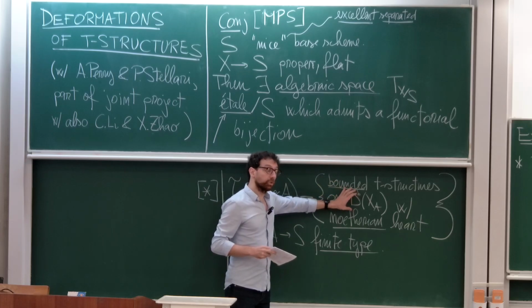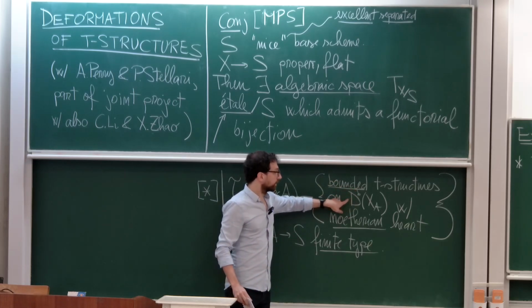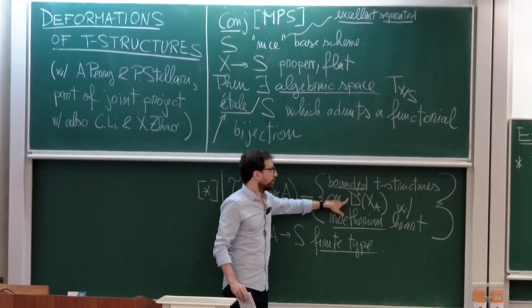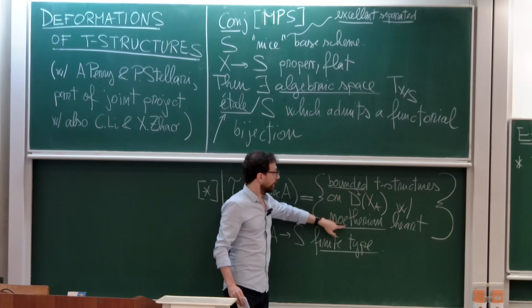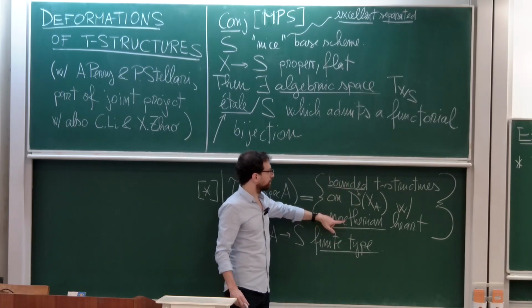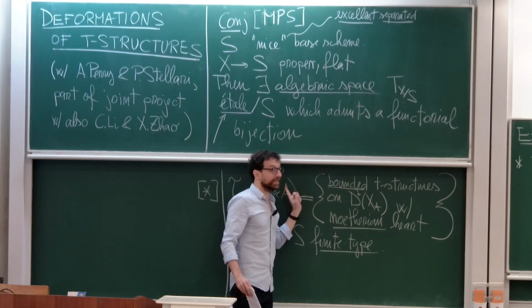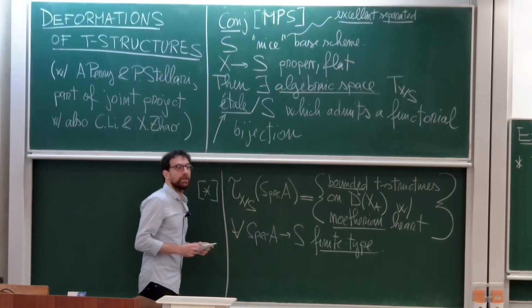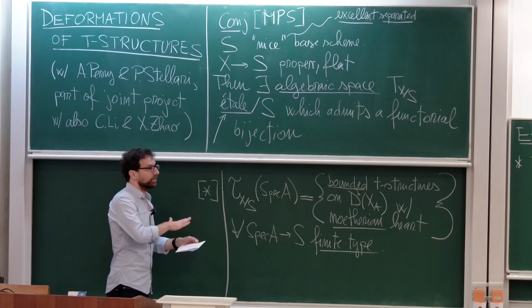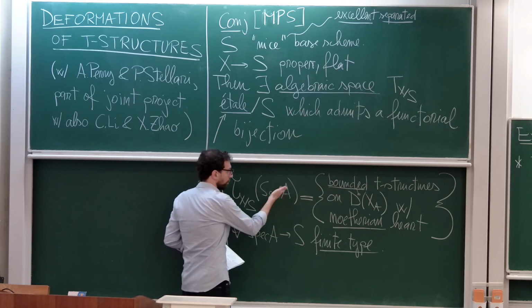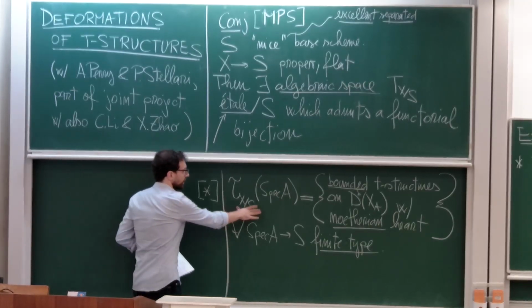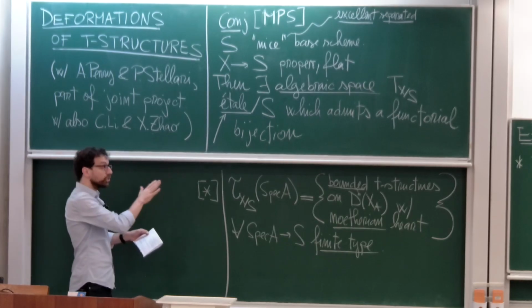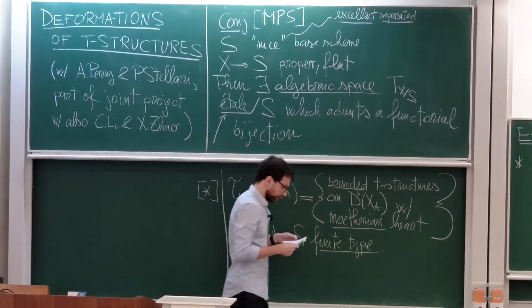I have other categories to work with, we'll see a bit later. For example, perfect complexes. Perfect complexes do not have these structures, so that won't work in general. And I can say, why do I have this assumption of Noetherianity? We will see in the proof, but without this assumption, the conjecture is clearly false. And so the classical example is P1. Over a point even, you can find a continuous family of these structures. So here we really want something which is étale. Okay, so that's the whole point.